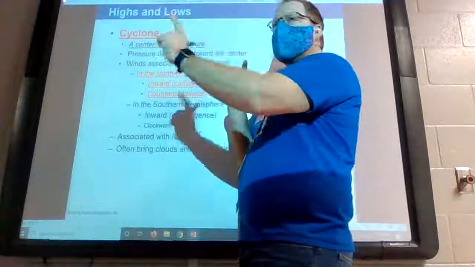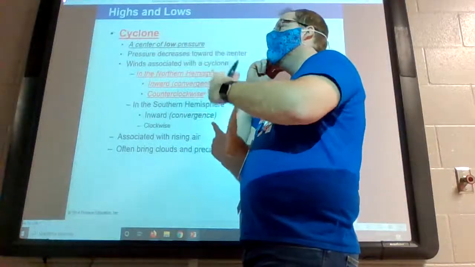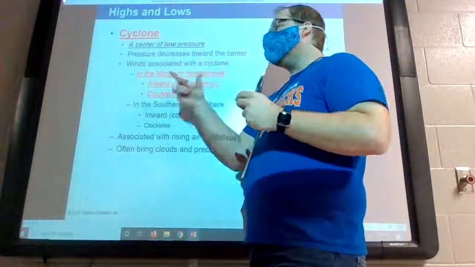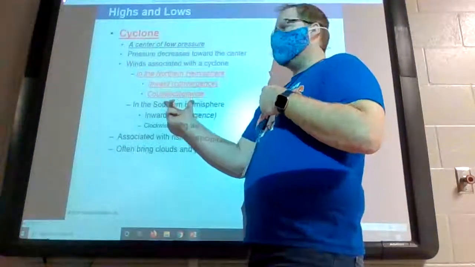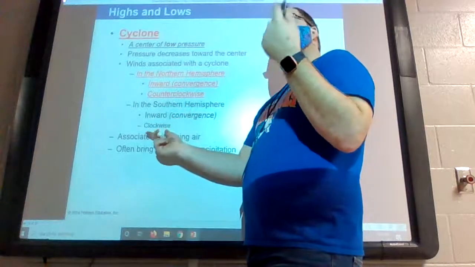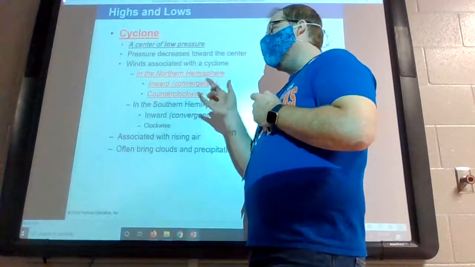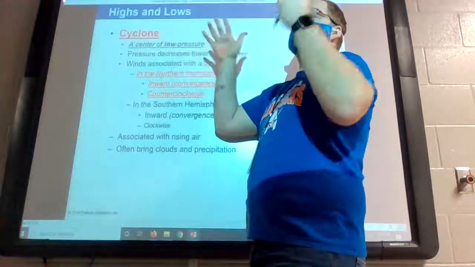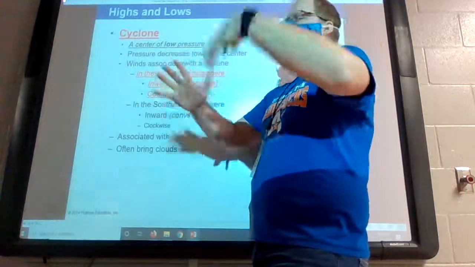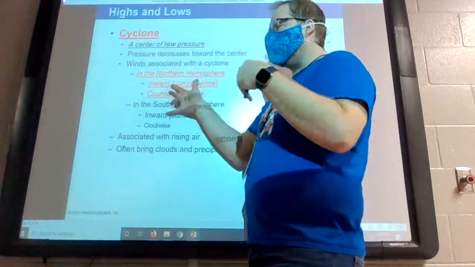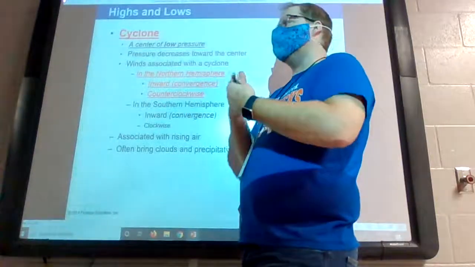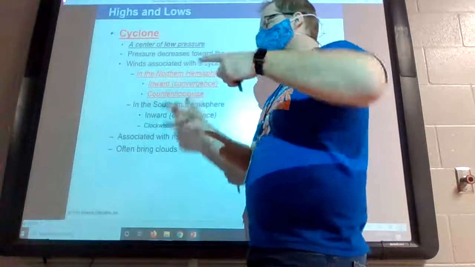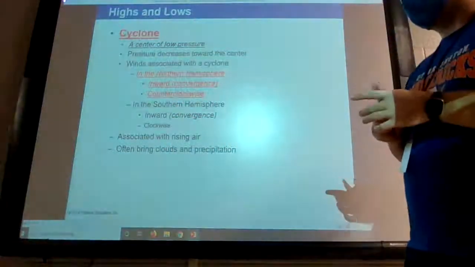So if you have that L on the weather map for low pressure, you're going to have all your weather kind of circulating around that. In the northern hemisphere, it's counterclockwise. In the southern hemisphere, it goes the opposite direction. It's clockwise. They're both going to go inward because it's still low pressure. So air wants to go from high pressure to low pressure. So the winds are going to be blowing inwards towards the center of the low pressure system. But in the northern hemisphere, they spin counterclockwise. In the southern hemisphere, they spin clockwise.